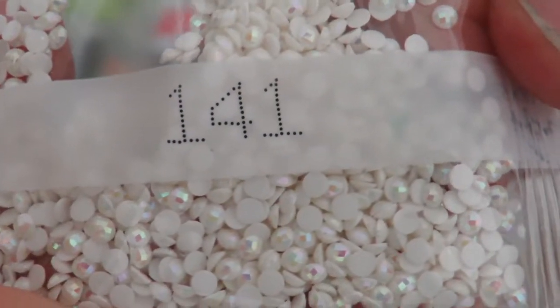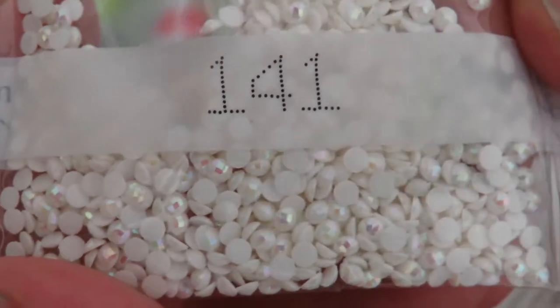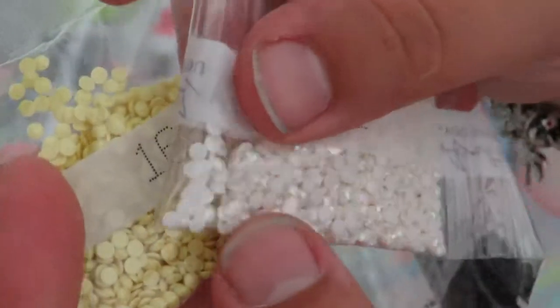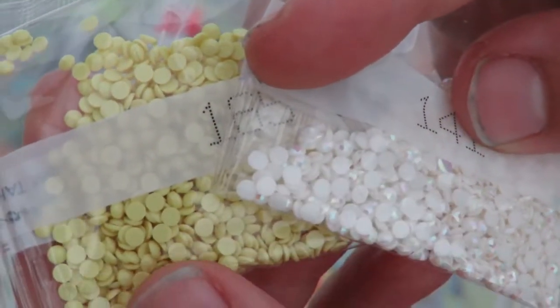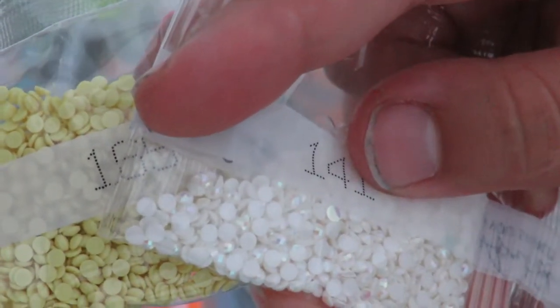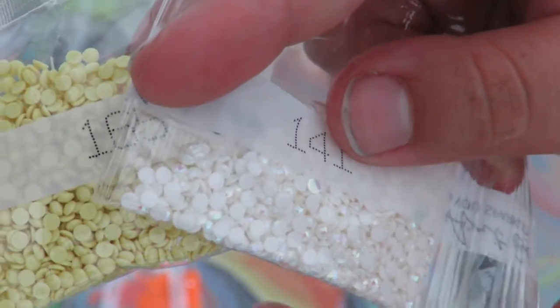Let's take a closer look. We see how this sparkles and shines so bright, like yellow, purple, blue, green, and white. And then compare it to this drill. You see how this one sparkles so much brighter than this one? Well, that's the coating called Aurora Borealis. It's the coating that is put onto the drills, so the drills will actually sparkle brighter than the rest.